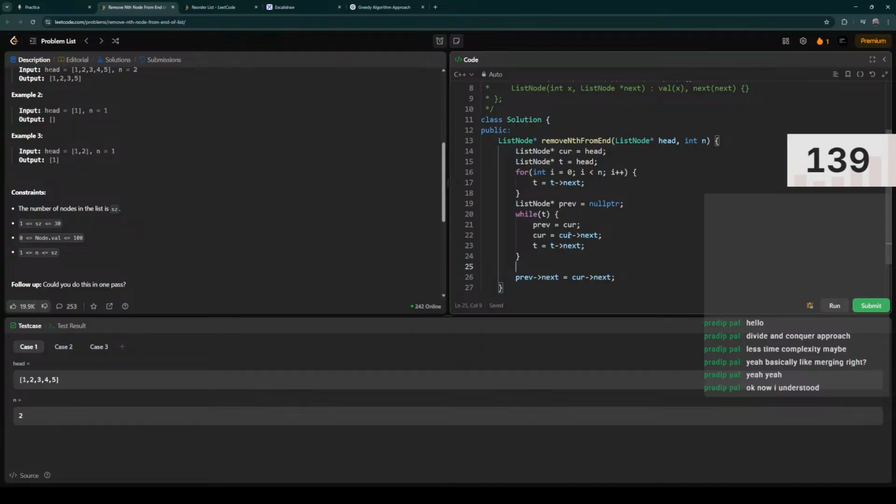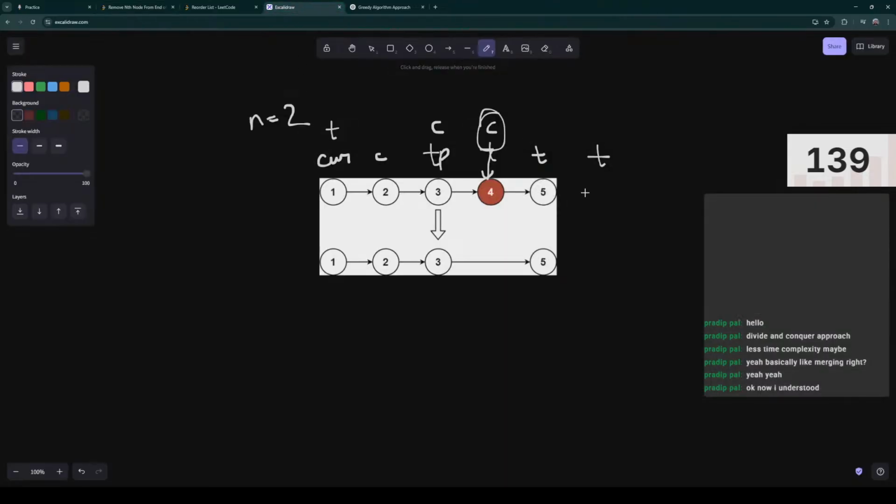Now there can be a case where n is equal to the size of linked list. So previous will be, so in this case when n is 6, right? So 1, 0 1 2 3, no, n is 5. Okay, 1 2 3 4.